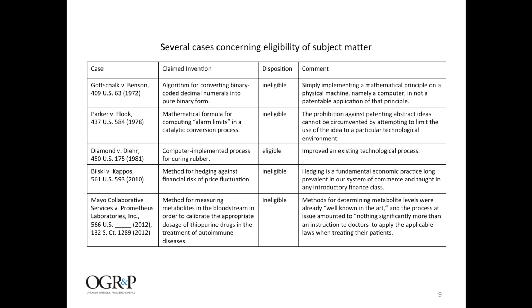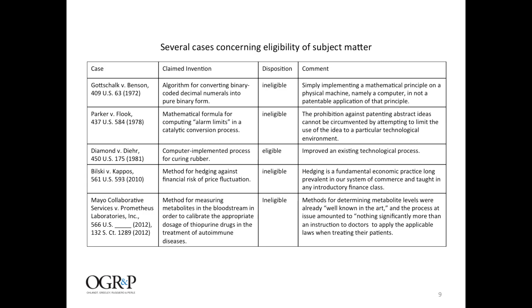But we're going to mention, in fact, it's here on this page right here that I've set forth a chart of several of the cases that have been important in the last several decades in the evolution of the law with regard to patentability of computer-implemented inventions. There are others besides these, but in this table here, just in case you're not familiar with the notation, in the left column, the first column, I've identified the case by its name and its citation. If you were going to go onto the internet now and put in that citation, you would get a hit for that case, where among the hits would be the actual decision from the U.S. Supreme Court.